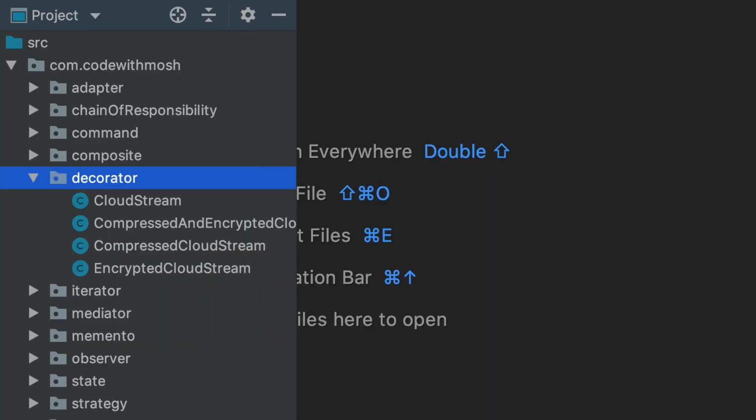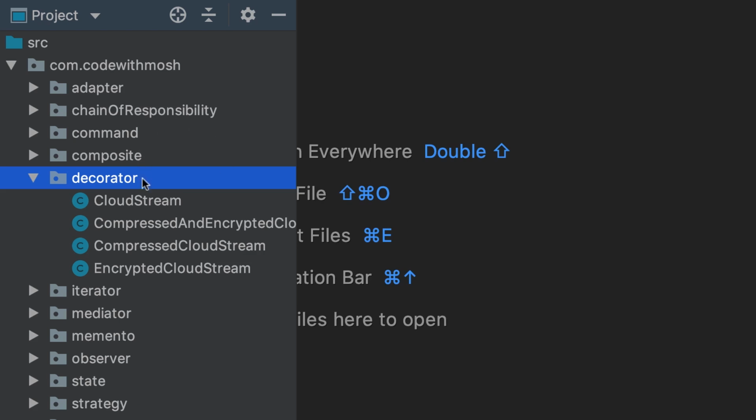Implementing the decorator pattern is really easy. It's kind of similar to implementing the adapter pattern. The difference between these two patterns is that with the adapter pattern, we change the interface of a class to a different form. In contrast, with the decorator pattern, we add additional behavior to an object. In both these patterns, in both these implementations, we use composition.